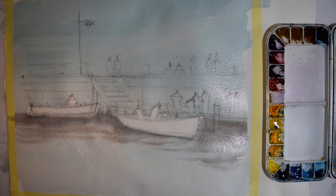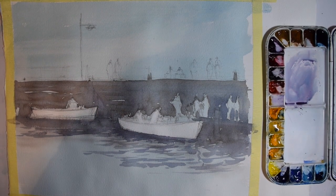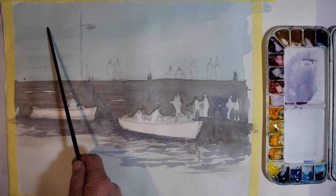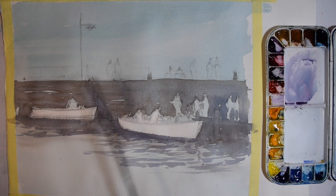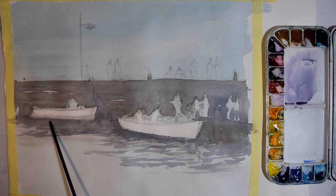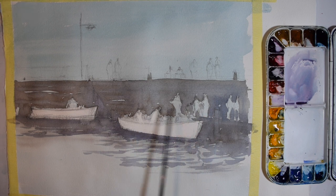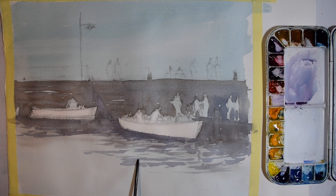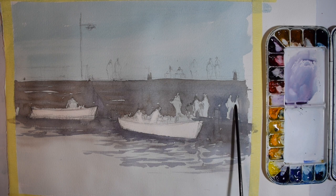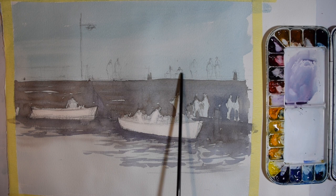The background area of the pier is essentially two or three colours. On the left-hand side where I've got the sky grey and various applications with a bit of clean water brought down — it's essentially the same wash. The pier itself is burnt sienna and ultramarine blue. Continuing over onto the other side and down under the shaded areas, under the boat I've got a little bit of neutral tint brought into the mix, and under the stairs. A bit of ultramarine blue on the other side gives a change of colour into the grey I'm using for the ripples. Figures in the lighter areas are cut out of a dark background to make them stand out, while figures up top against the light background will be essentially quite dark.